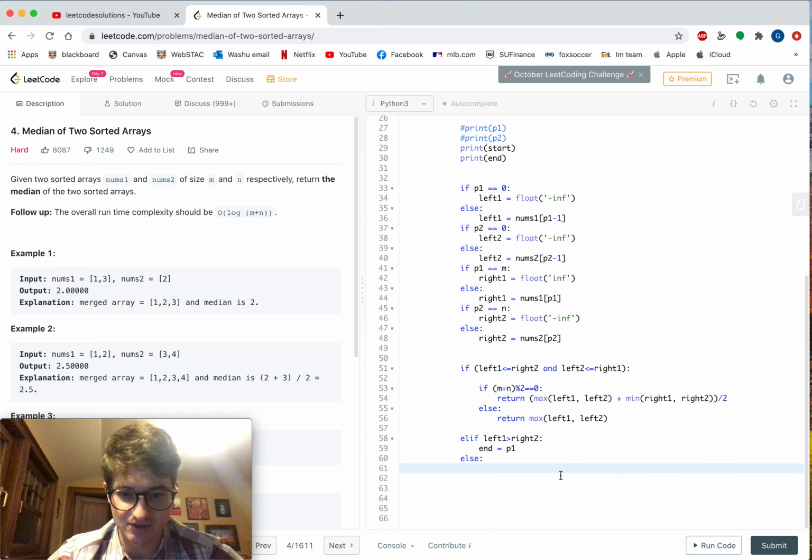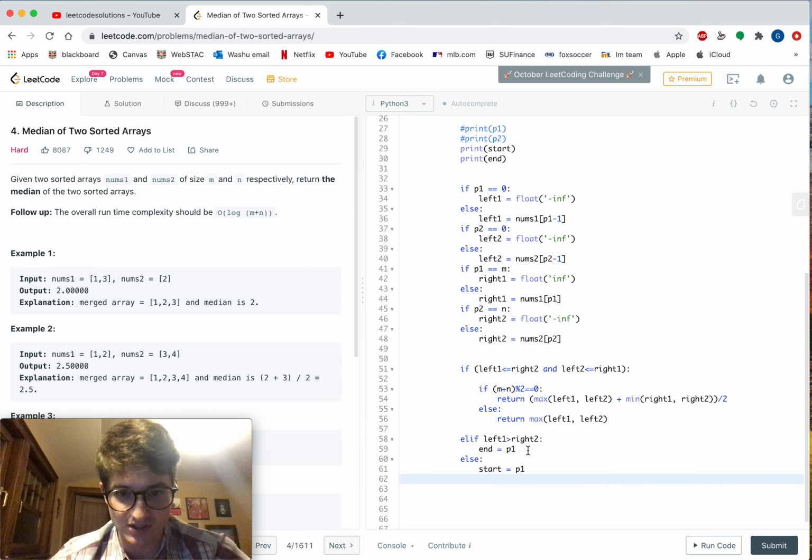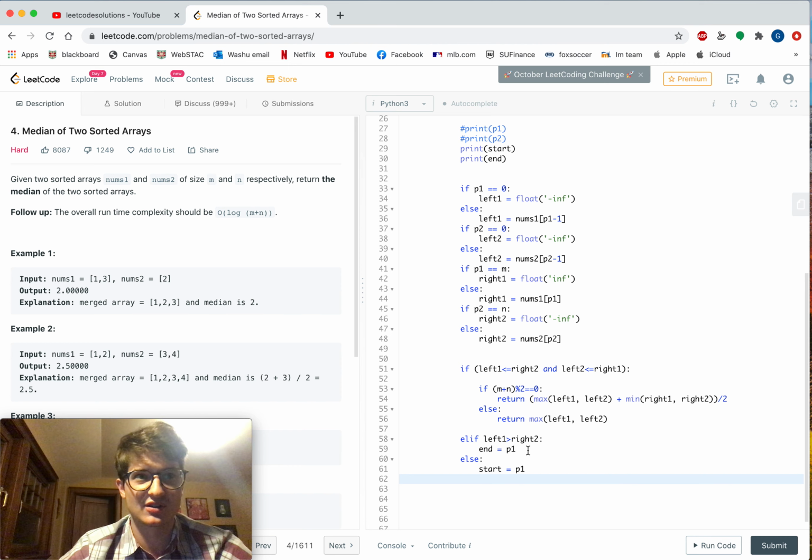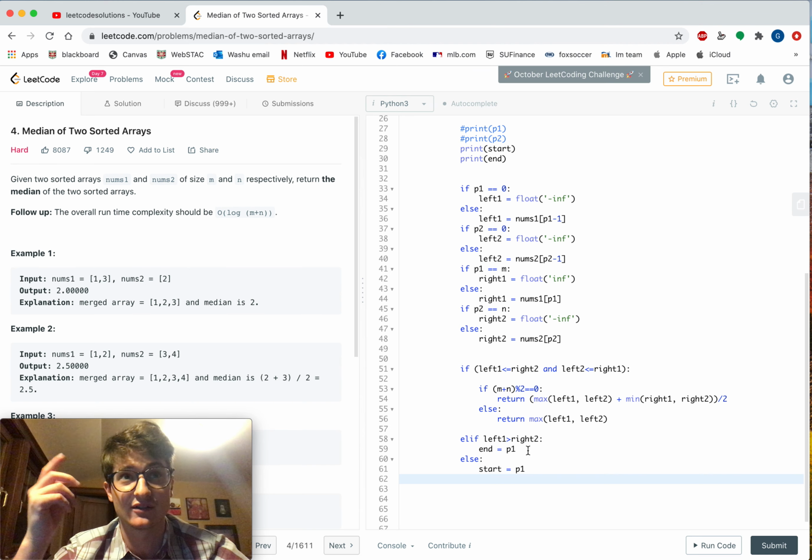So otherwise, we should update the start and make that equal to P1. And that's because in this situation, for the smaller array, we would be moving towards the right, because our left element on the second array is greater than the second element on the right array.